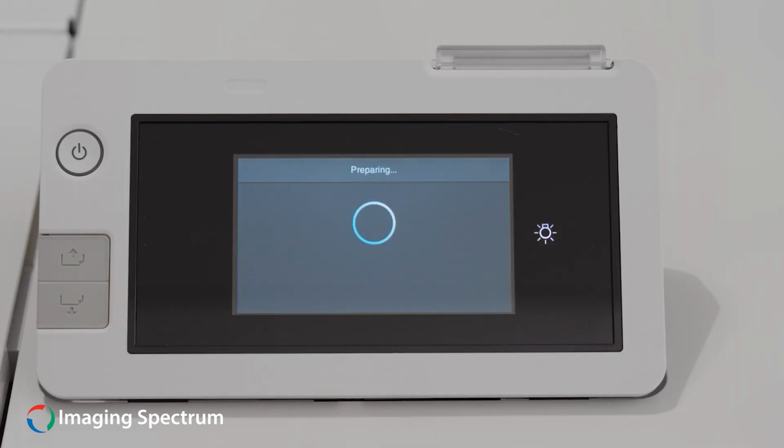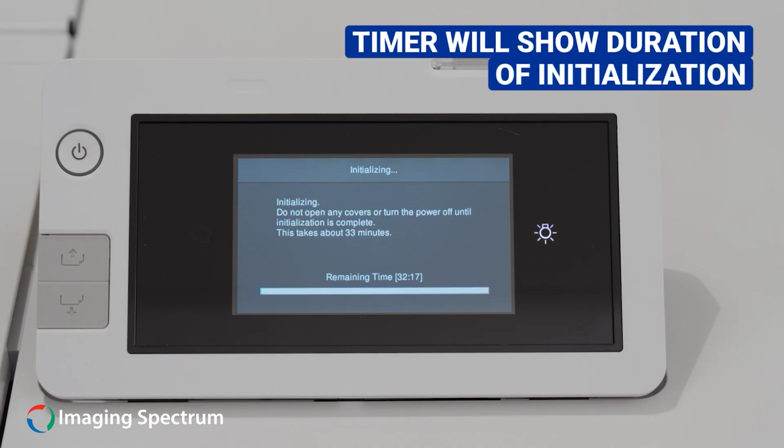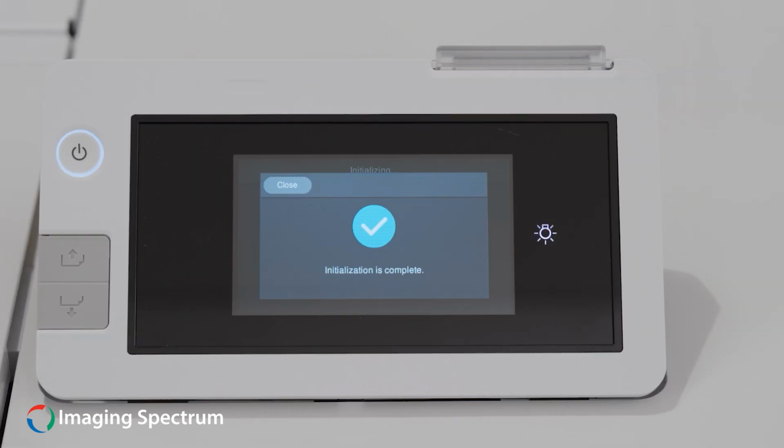The timer will show the duration of the initialization, and once done, the display will show a check mark. Your printer is now ready.